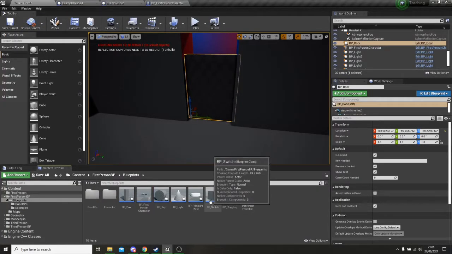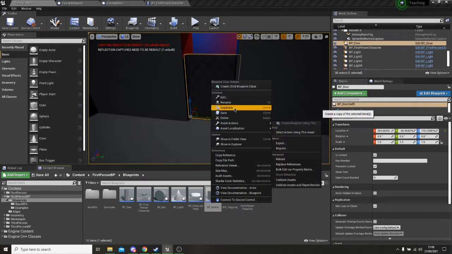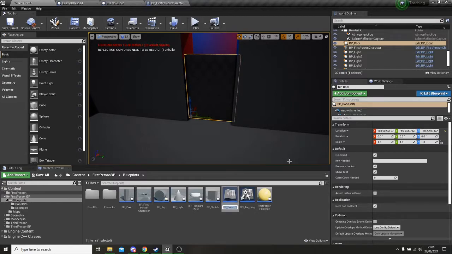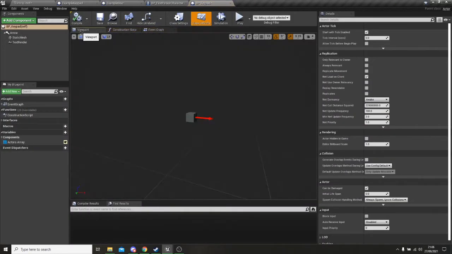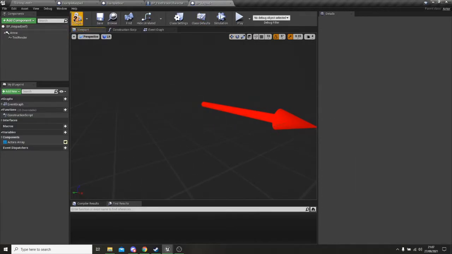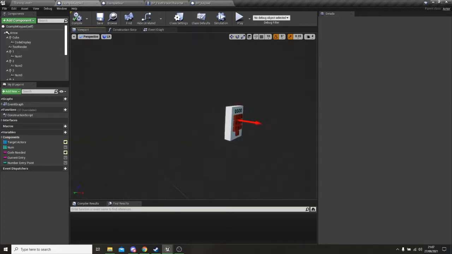Next bit, you want to create your keypad. So I'm going to duplicate my switch and name this one blueprint keypad. And for the purpose of demonstrating this, I'm just going to delete that. I've got an example keypad here.